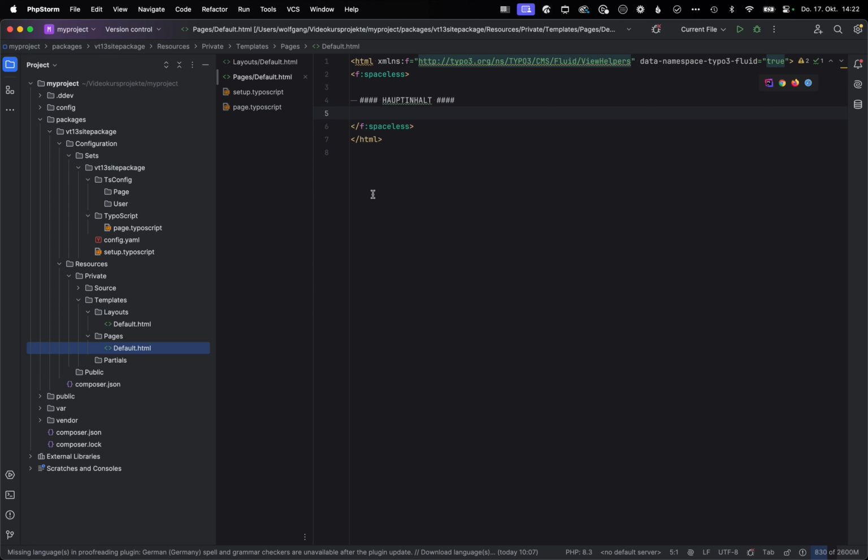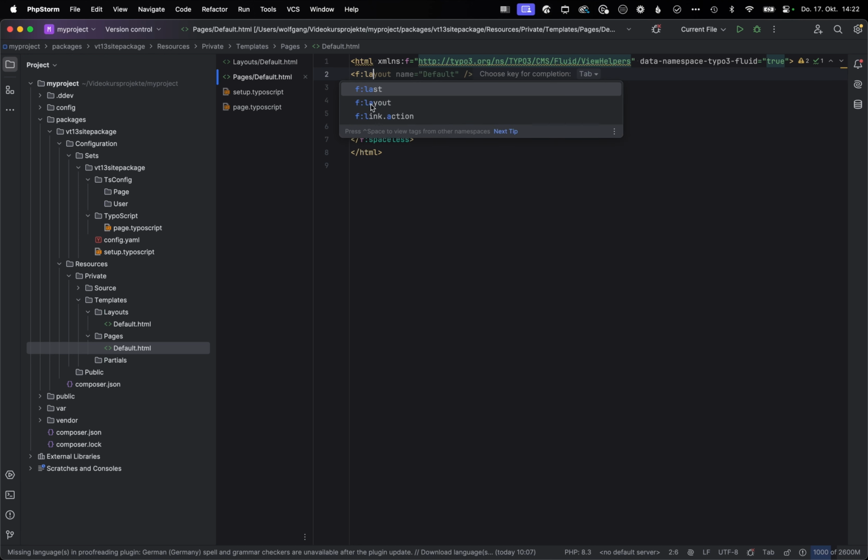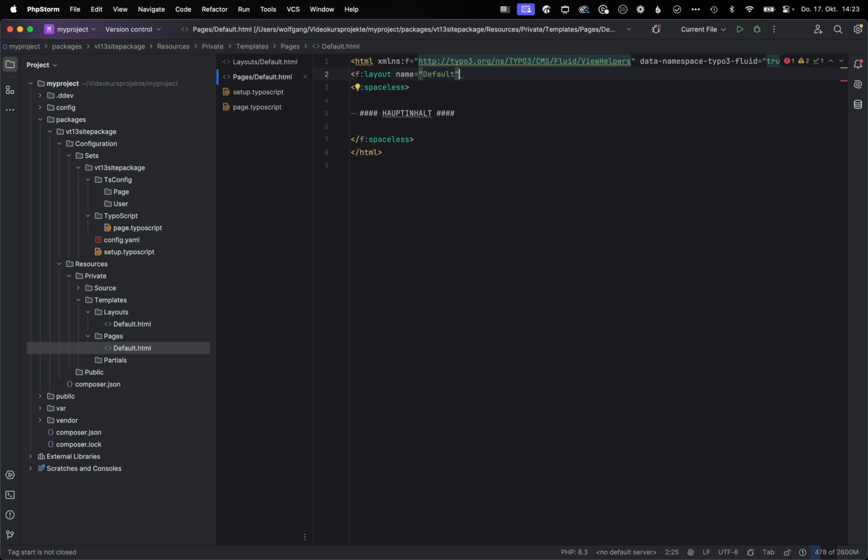And this is now the slightly complicated part, let me say. Although it's not complicated. Once you know it, then it's okay. We have to determine from within the template which layout should be used. I'll insert that up here now, in the second line. Then we use a view helper for that, specifically the f:layout view helper tag. I'll explain shortly what that means. The whole thing is closed with a slash and the angle bracket. This is a syntax one might still know from XHTML times. It's applied here when you close a view helper directly without placing anything else in between.